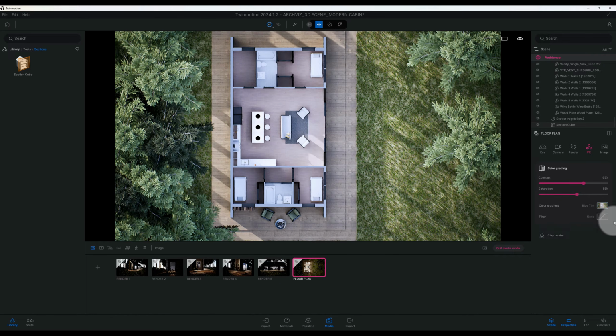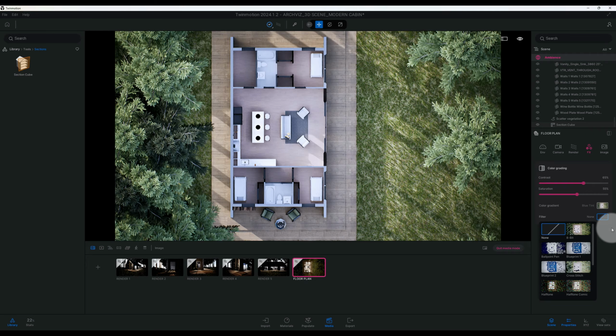Also, we could go to filter and add a line light, but as you can see, if you add line light, it starts to make some of my walls look a little rigid, and to me it's too sharp. So let's not add that one. We're going to select none.